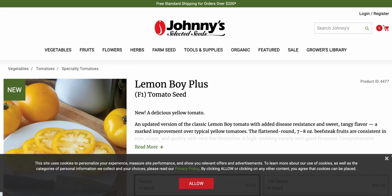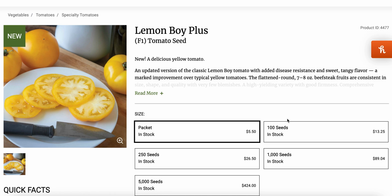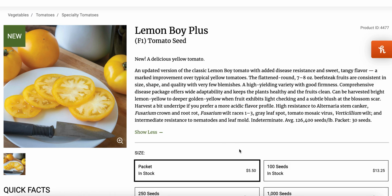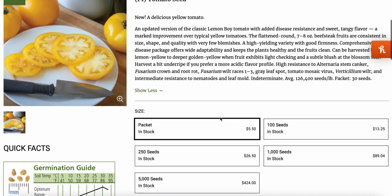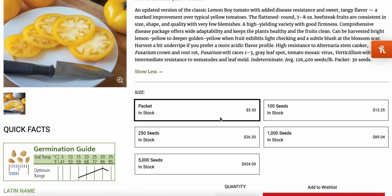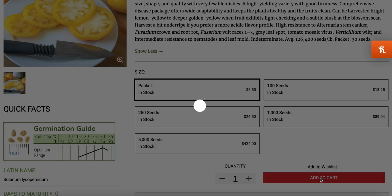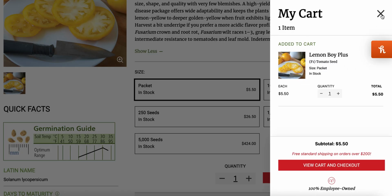Lemon Boy, I've grown before. I absolutely love Lemon Boy. And I actually think that might be what I get here. I'm going to just quickly go over some other ones, but I love Lemon Boy. This looks like Lemon Boy Plus. So this is not an heirloom, so it doesn't necessarily mean I can save seeds and then use them next year. But let's see, 30 seeds. It's going to be more than enough. I only need like maybe 3 plants. I'm going to go ahead and add this to the cart and then go back.